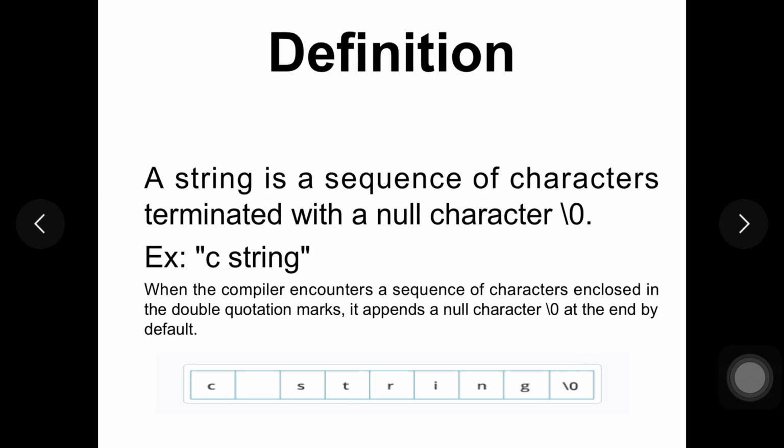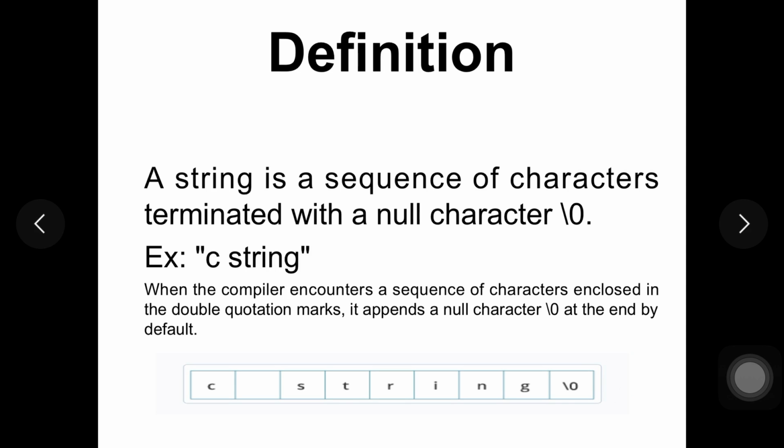Okay, so as we all know that it is called a character array, so character size is 1 byte. So how many memory locations will be allocated here? How many characters are we having? We are having 1, 2, 3, 4, 5, 6, 7, 8.